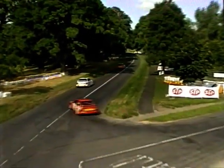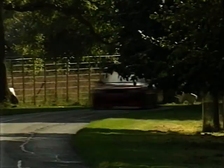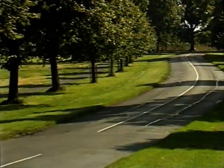Let's have a look at Taylor now. Yes, Taylor in 3rd place. I don't think he could do absolutely anything about Pat Donegan. There's just too much room to make up. They're coming down for the very last time, the Rathdown Motor Straight, heading towards Dunlop Corner. This will be a terrific win for John Morris. The disappointment was etched across his face when he failed to win the last round in the wet at Mondello Park. Taylor's getting a little bit closer now to Pat Donegan, but I think he's just left it a little bit too late. The problems he had at STP corner twice have caused him to lose the race.